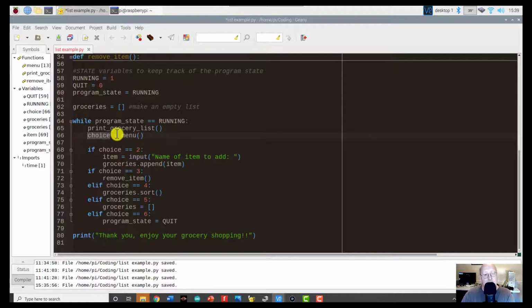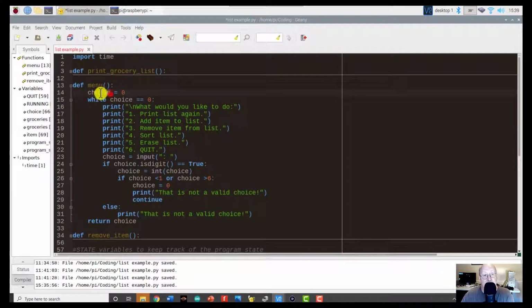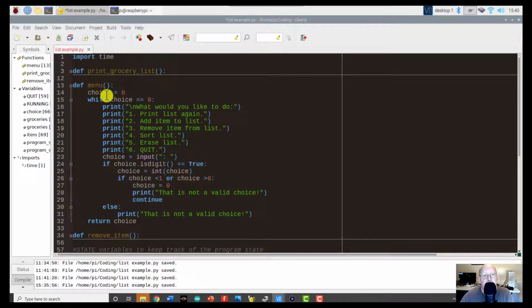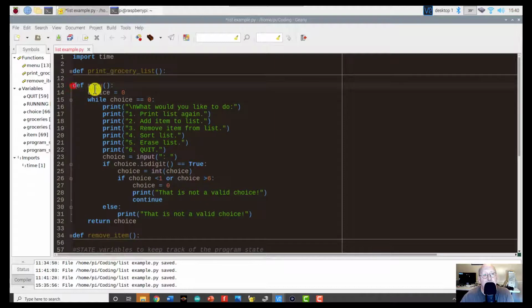Now, I debated a lot when I was writing this whether I wanted to use the same variable name here as I did up here, because it can be confusing. Here's what I need you to understand. This variable choice is completely different from this variable here, choice. They're two totally different variables, because this choice right here is a local variable to this function.